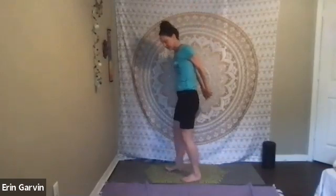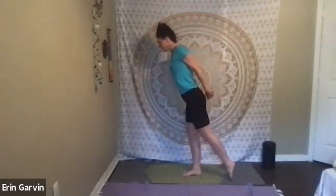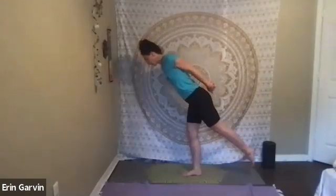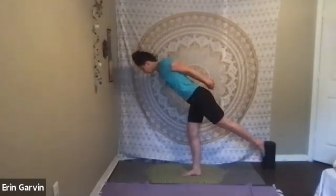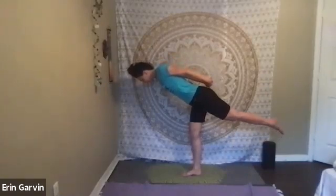Now lift and spread your toes. Exhale. Shift your weight till your left toes are touching. You're in a diagonal. Right foot has your body weight. If you'd like to continue, go further, parallel to the floor, and see if you can find a gaze spot on the mat, maybe 2 feet in front of your right foot, but holding.